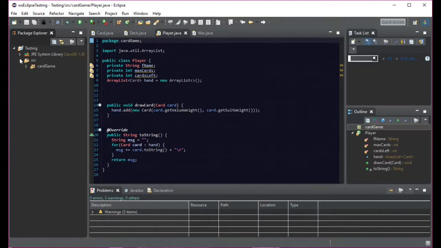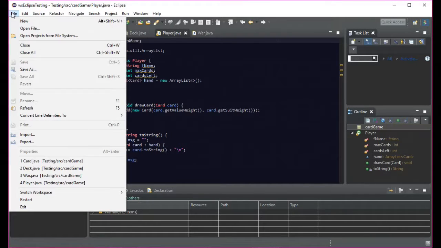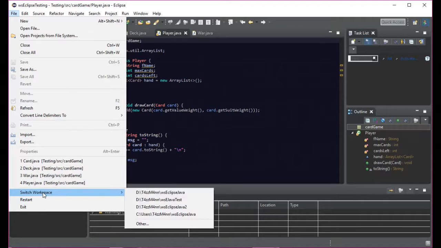So I think that's what we're going to do. We're going to quickly go in here. I was doing some testing earlier, but I didn't really do much. Let's go ahead and load our other environment. So, switch workspace. I don't remember which one it is now.